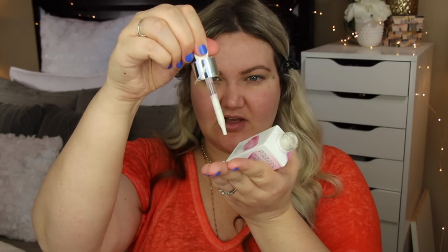I just want to show you, it smells like straight up roses, and there it is right there, and it just gives you this really pretty luminosity. It smells really good. It's lightweight. It literally smells like a rose petal. The only thing I'll say is it's rather thick to have in a dropper style because the product is a little bit tricky to get out. It has a pearlescent, rose sort of underhue tint to it.